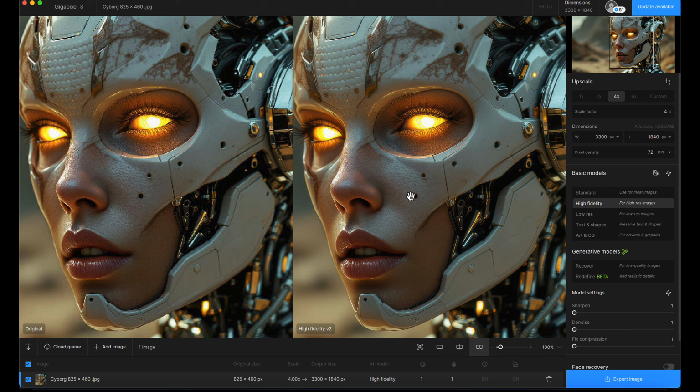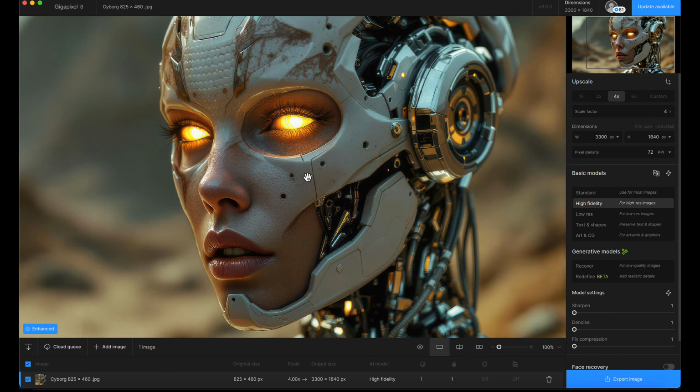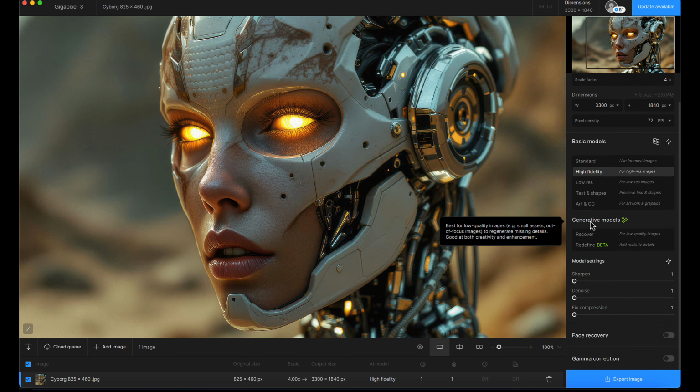But we're now at the point where I've chosen the best model that I think is going to be right for this. So now it's more subjective changes. To be honest, a lot of the time I just like to go to the full screen view. Now what we're going to do here is go down. We're going to skip generative model settings here because that's not something I'm covering in this video. It's not relevant for this particular image.